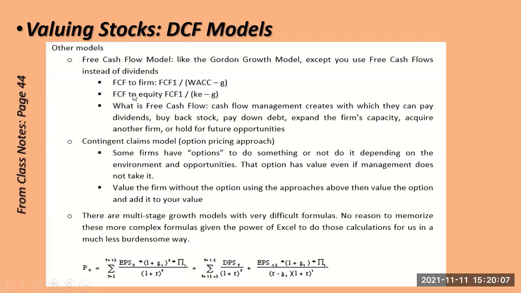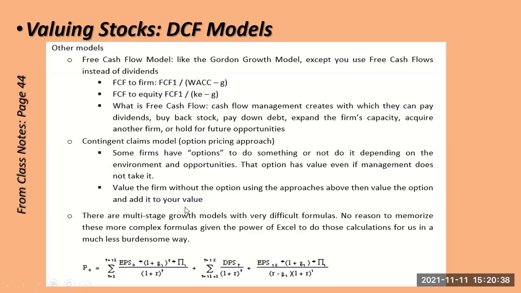You can do free cash flow, but don't use free cash flow to the firm, just do free cash flow to the equity. And then you can do it just like the dividend discount model or the H model. You just substitute free cash flow per share instead of dividends. Essentially what you're saying is dividends don't really reflect the free cash flow of the firm. If you look at Walmart, their dividends are very predictable. They go up like a penny every year, probably not reflecting free cash flow. So let's use free cash flow instead of dividends because that's going to give you a more accurate number.